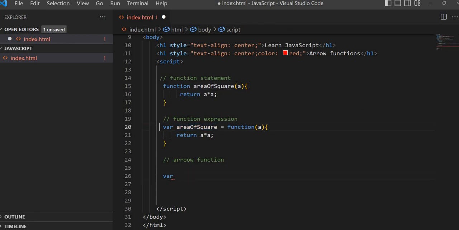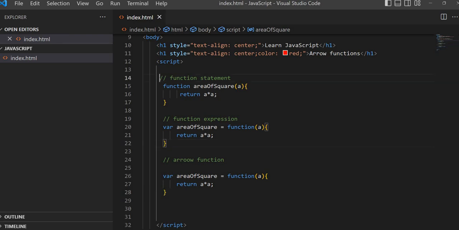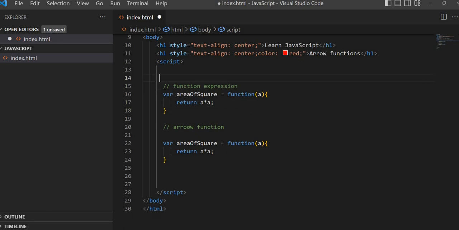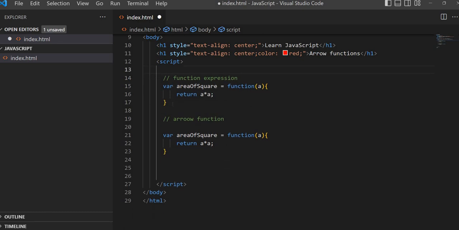I'm just copying this, so just observe carefully what the difference is. I will remove this because we don't need to discuss it in detail here. To avoid confusion, I'm just using a function expression itself. And here, how to convert this function expression into an arrow function expression, or you can call it an arrow function.